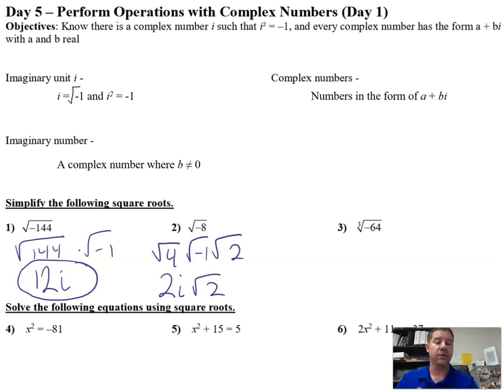So 2i root 2. I wrote them in that order because this is the order we are going to write our numbers in. The perfect square always goes in the very front. That is your coefficient. Then I would say the square root of -1 goes next, because when you write it, you're always going to say like 2i, and the square root is always the last thing. You want it in that order. That's the way we generally write things. Okay. If you start moving the order around, you're going to get confused and answers aren't going to match. So make sure you write it in that order, please.